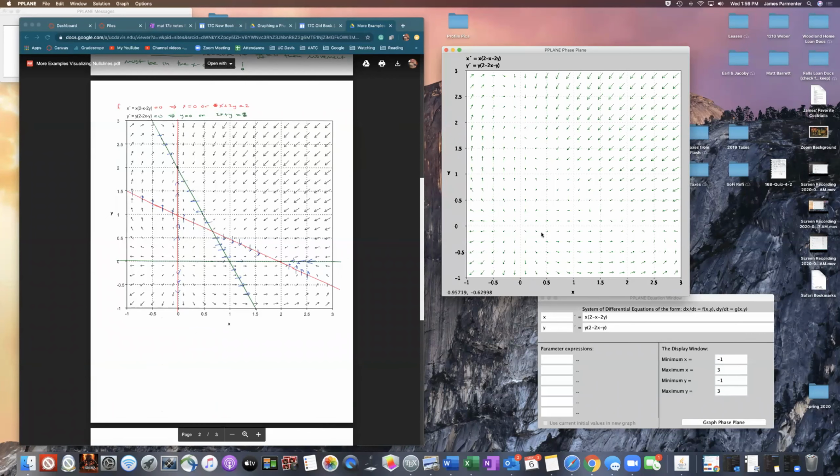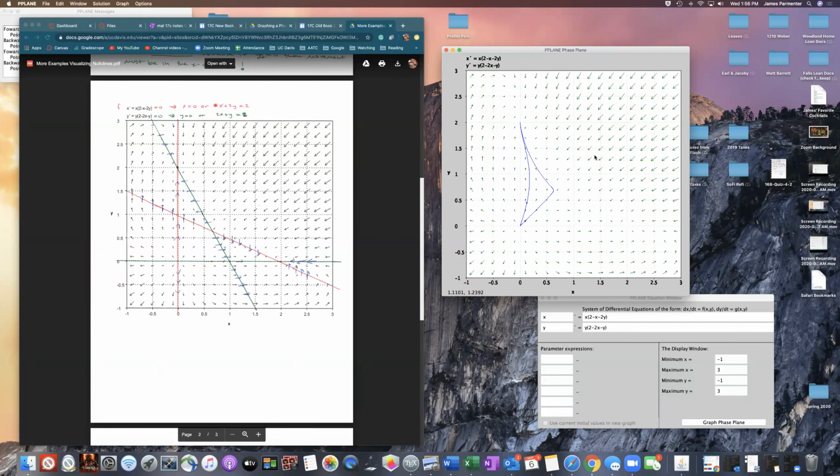Okay, that looks a little... So here's our source, and we see that if we start anywhere here, we go out and then away. Interesting. So it looks like we're kind of hitting this. Maybe I was too close to an eigenvector. So it looks like we're going up towards this equilibrium point here. We're definitely ending at the equilibrium point 0, 2.